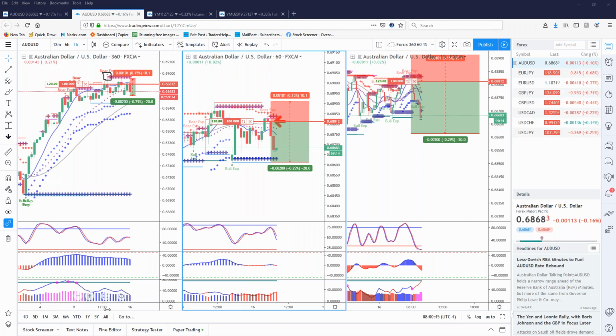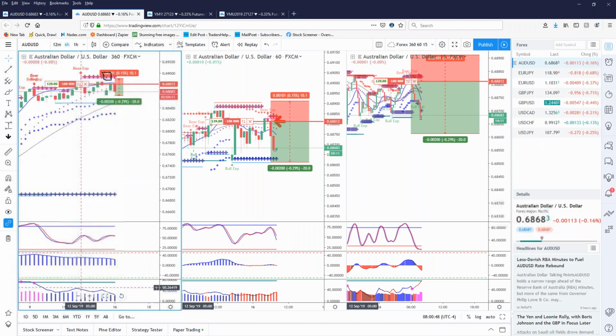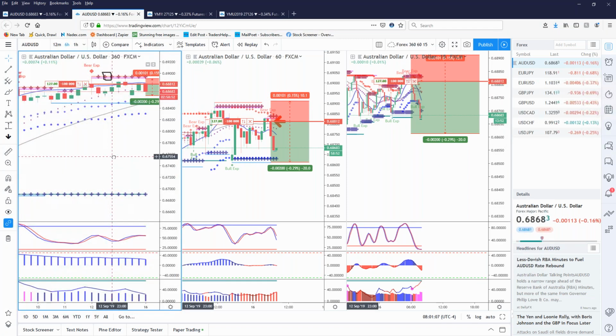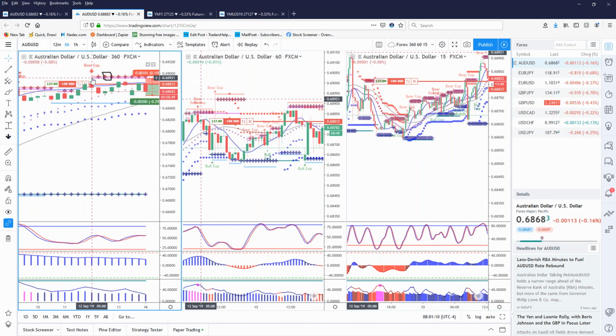Now, if I go and I just expand that out a little bit, do you see how it has the red and the purple lines here? So that also tells me, do you see it, Troy, or no? It's very, very faint, I know. I'll expand it out as much as I can. Okay, do you see how it has a red and a pink there? So that tells me that the 360 had a resistance area there and the 15-minute had a resistance area there, as well as the 60-minute time frame, okay?